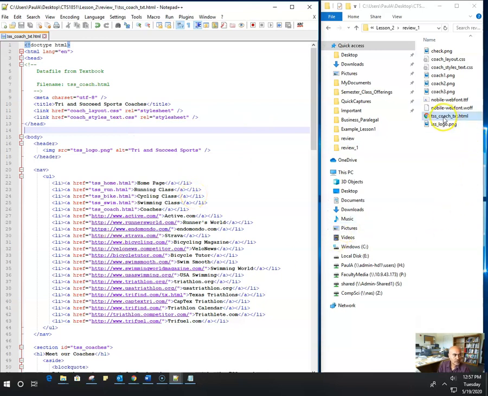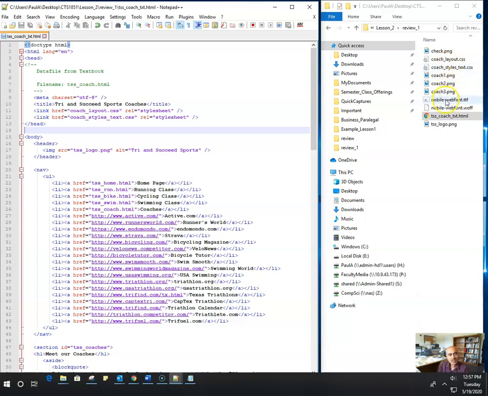And as you can see over here, now you see that this particular file, the HTML file, is also the coach tss_coach_text.html. Now, when you go through the book, you will see that they are actually asking you to change the names of the files, but you can do it either way.